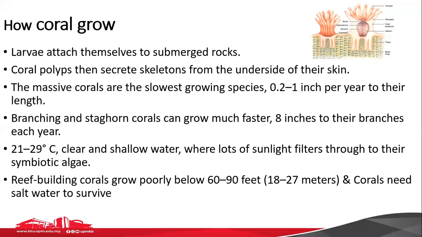The suitable water temperature for coral to grow is warm water, in the range of around 21 to 29 degrees Celsius, and it requires clear and shallow water and a lot of sunlight to filter through to their symbiotic algae. The reef-building coral grow poorly below 60 to 90 feet, and coral need salt water to survive.